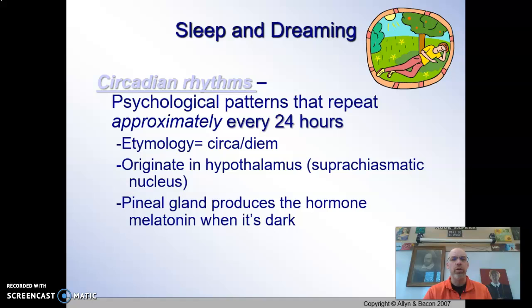And again, most people have heard about melatonin. Melatonin is the hormone that helps us to sleep. This is why blue light glasses are so important. When we're looking at a computer screen or the screen of a phone, we're getting blue light. Blue light actually inhibits the release of melatonin. Hence the reason all the sleep scientists say don't look at computer screens late at night. Don't look at your phone late at night. Why? Because it's inhibiting melatonin being released, and so you naturally are going to stay up later.